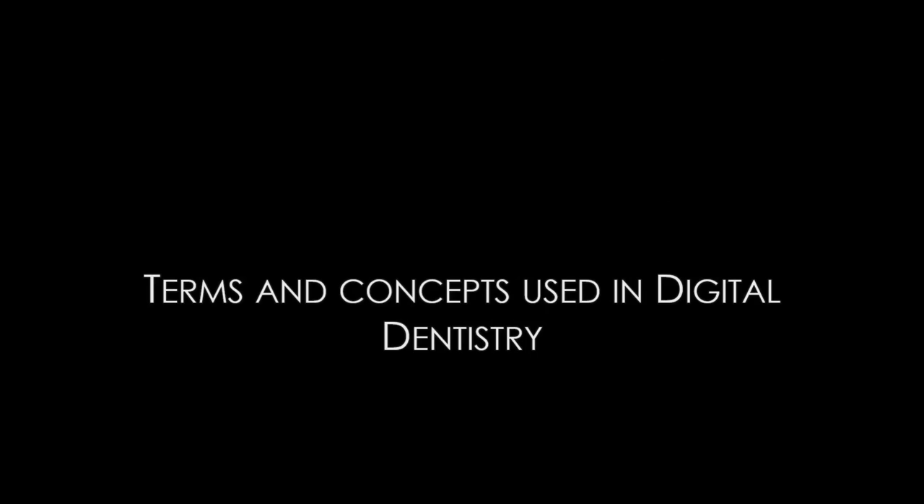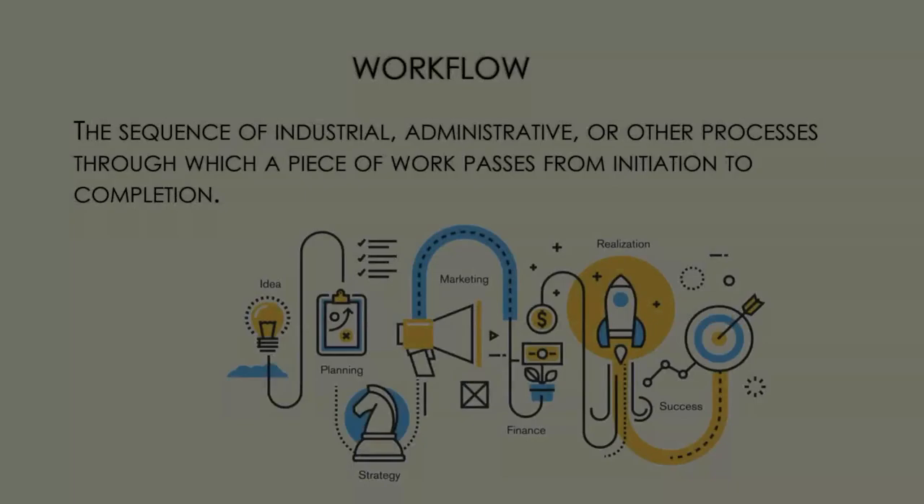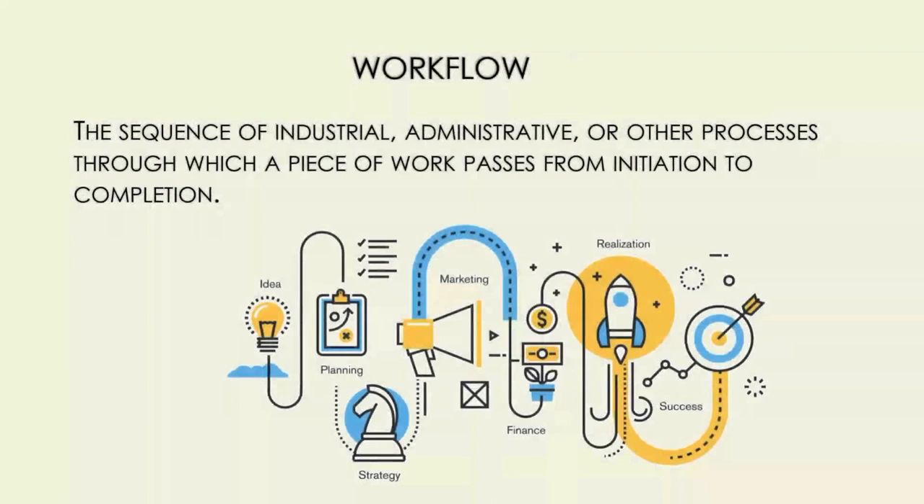Digital dentistry is the crux of the lecture — how to integrate it with dental lab support and vice versa. Dr. Chavitz advocates strongly for intraoral scanners, noting they're great and accurate, with the possible exception of complete full-arch implant restorations. For study models, aligners, night guards, and flippers, they work excellently. For example, when a patient comes in with a failed crown on number nine and an immediate load isn't possible that day, the team scans it, sends the file, and the lab can have a flipper back quickly via FedEx. The key word is 'workflow' — the ordered process from start to finish.